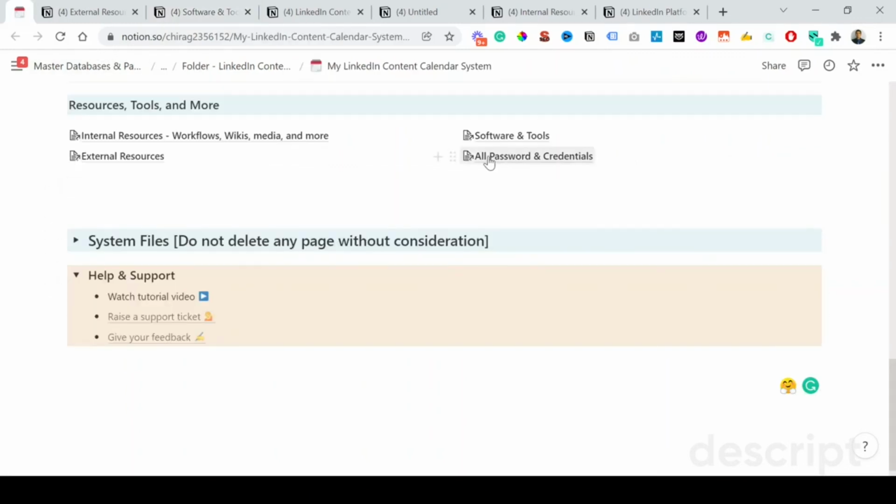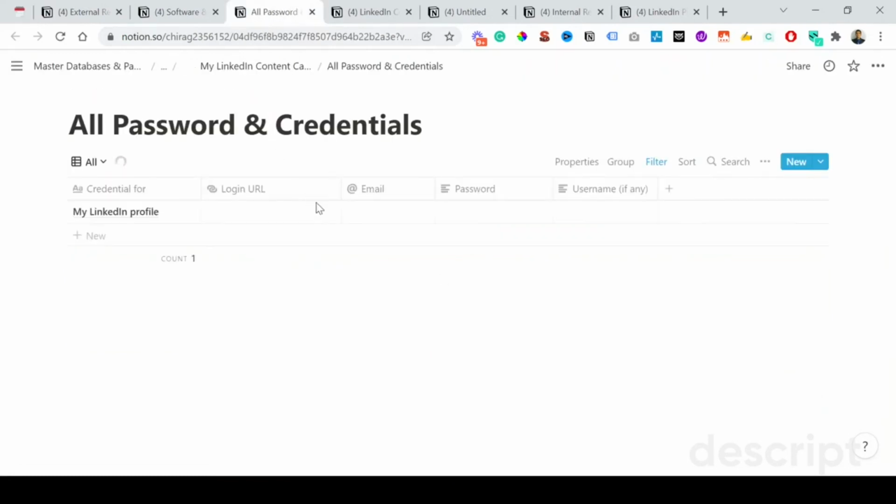And finally, if you prefer, you have the passwords and credentials database where you can store your passwords and credentials in one place so that whenever it's needed, you can refer this. It's totally up to you. If you don't want to make use of it, it's totally fine. You can just keep a name for that credential and store the password somewhere else and add the link to that. That is another workflow that I suggest in case somebody is not feeling comfortable storing passwords in Notion.